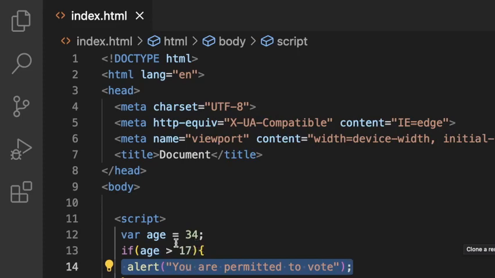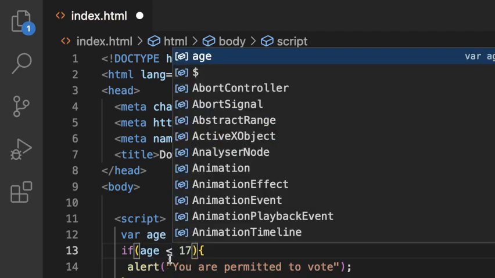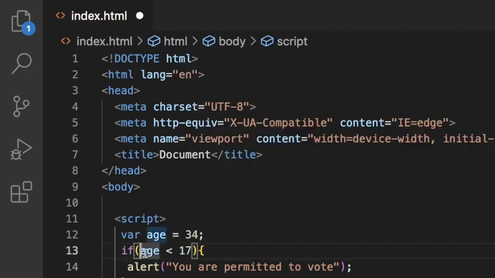Now, what you have here, you can use greater than, you can use less than. This is less than, so it will do whatever is here if age is lesser than 17. You have the less than or equal to, which means it's going to run this if age is lesser than 17 or age is equal to 17.